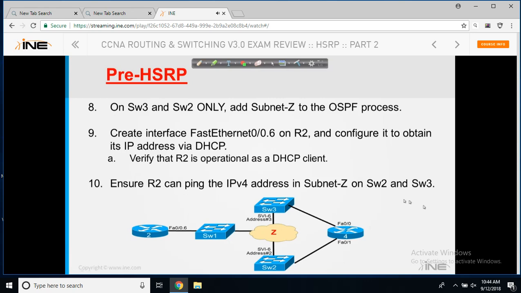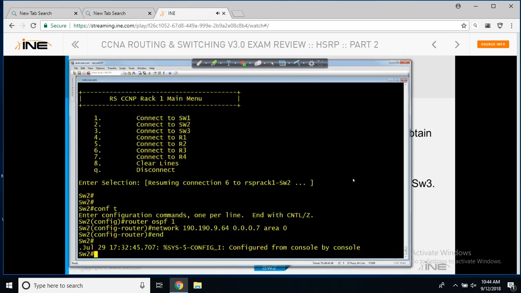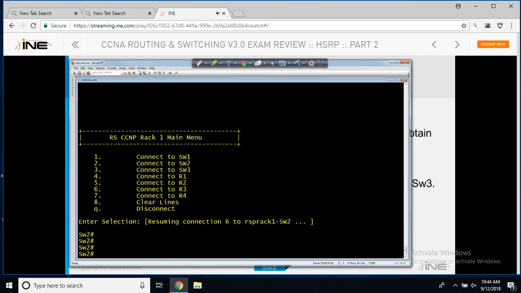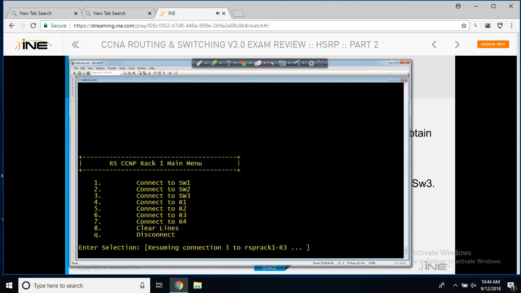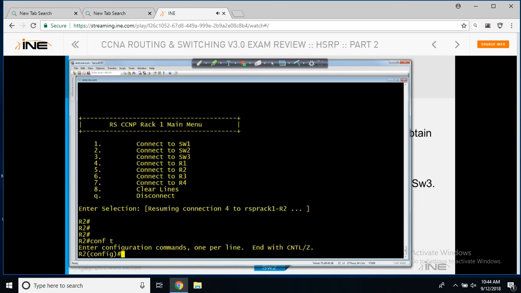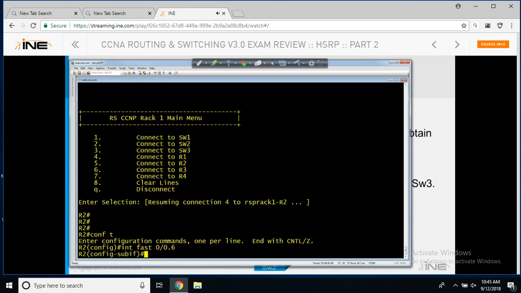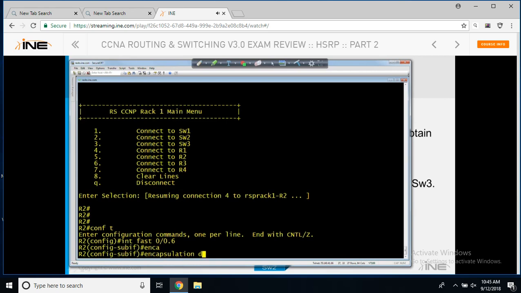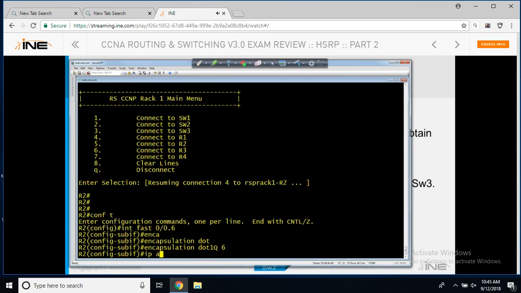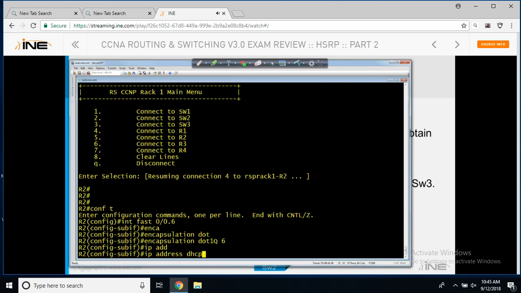Interface FastEthernet 0/0.6. That's going to be encapsulation dot1Q 6. IP address DHCP.